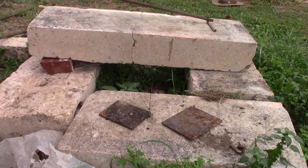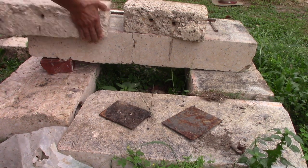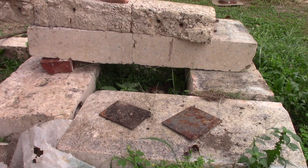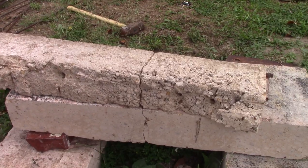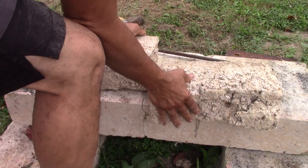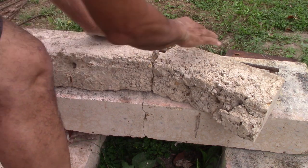Hold on. There's our staple. There's our one piece, and our second piece. Now, these are still very poor in density as far as you can see. But it still works. Obviously, if I put a load up here, it's going to open down there, right? And obviously, if I put a load in this direction from this side, it's going to open on that side, right? That's pretty obvious stuff there.